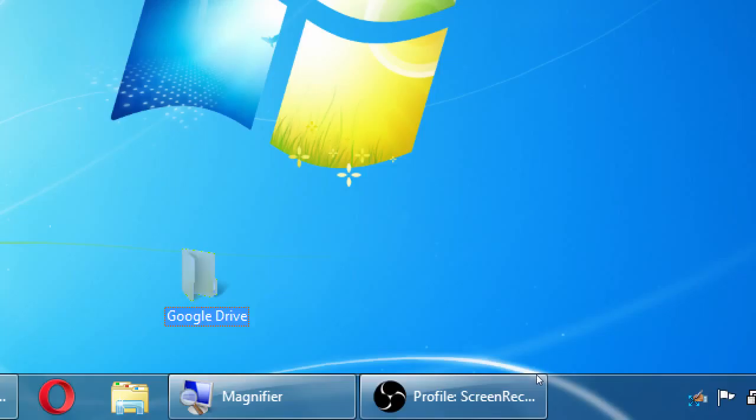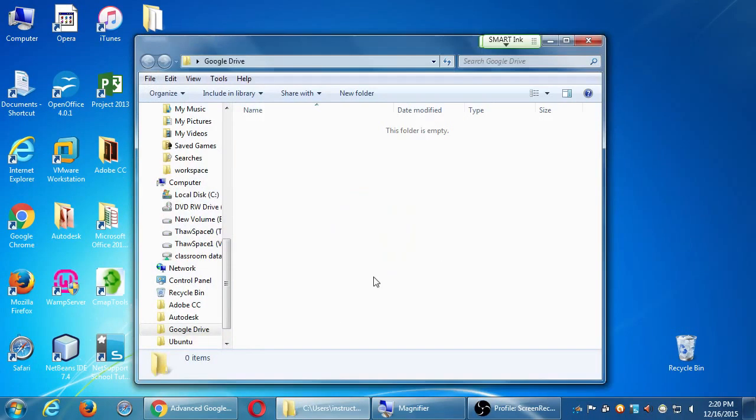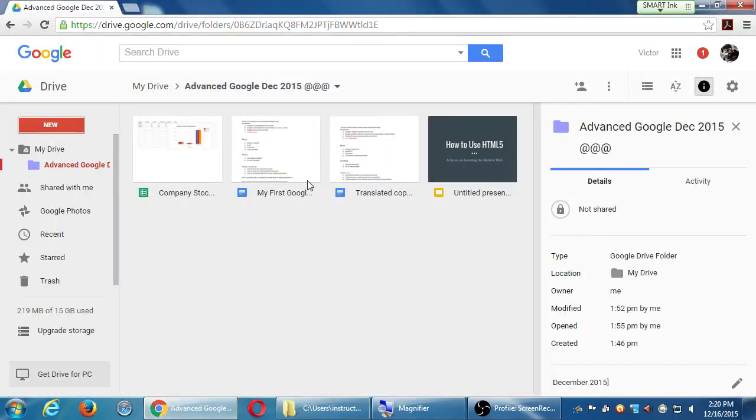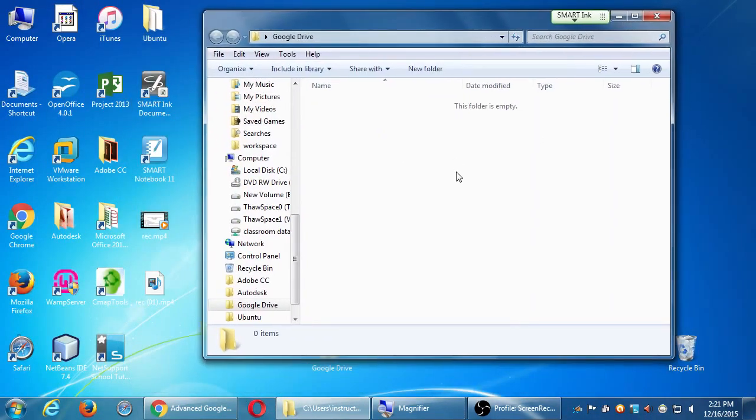But we've got our own Google Drive folder on our computer, and whatever we save into that folder will automatically, in the background, save itself to my Google Drive in the cloud. So if I save any documents into this Google Drive folder here, when I go visit my account on the web, it'll be there automatically. In the background, it's just going to be automatically synchronized. So it's not technically completely offline, but the point is that I don't have to be on their website. I'm in my own folder on my own computer saving stuff.